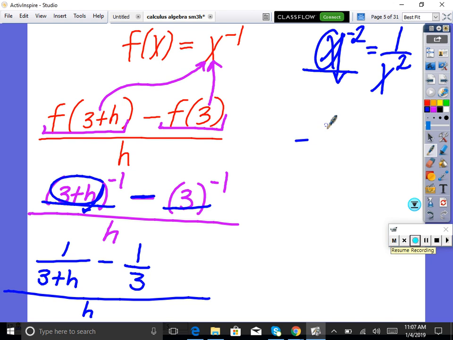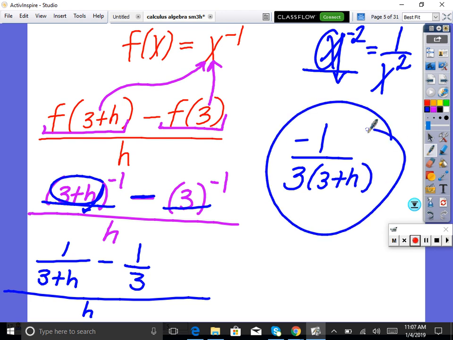Should have been just a negative 1 though. Because you got to make sure to distribute the negative. See how it's 3 plus h to both. Okay. Hey, if you did not get this answer, write it down, make a note, retry it later, get some help. You guys have no choice to be able to do this level of algebra. Alright, way to go though.